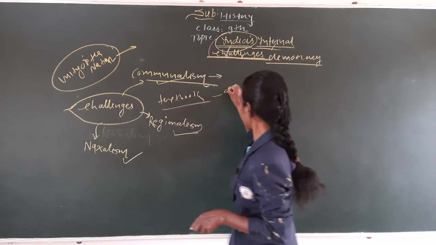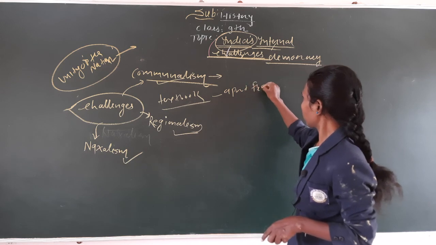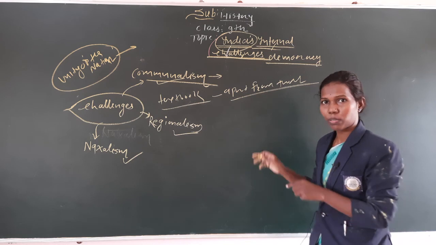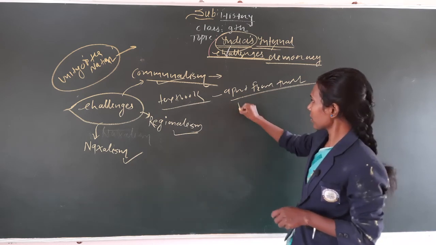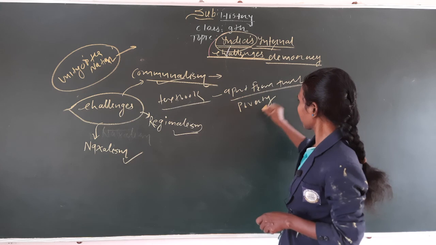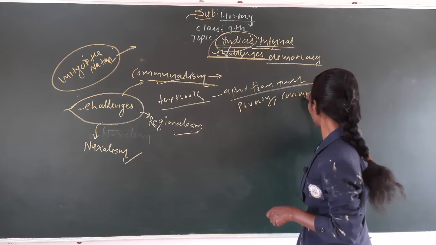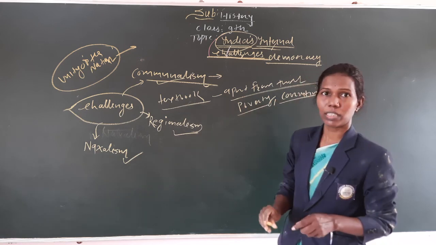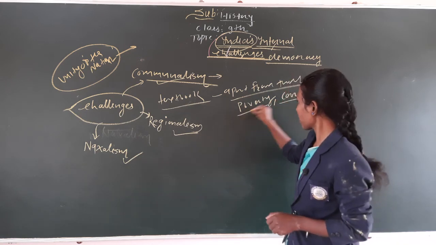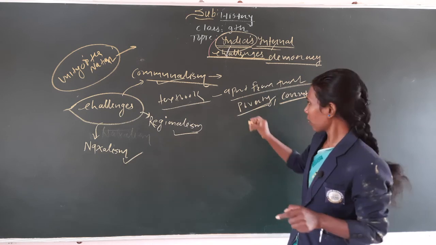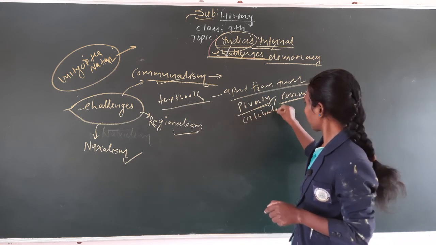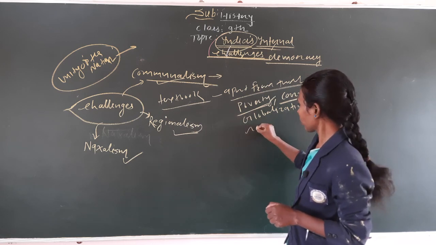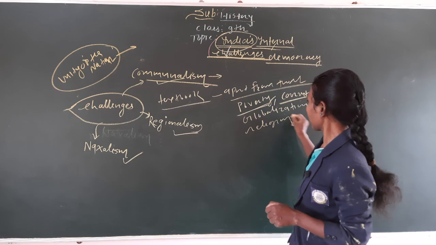But apart from that, we learn different types of challenges while going through the lesson. For example, poverty, corruption. All this is known as the challenges faced by the Indian democracy. As for example, globalization. This is also known as a challenge. Is it clear? Then on the base of religion, casteism.